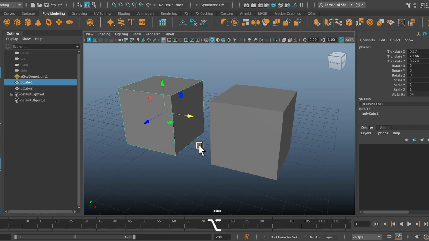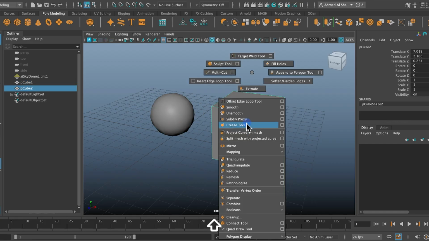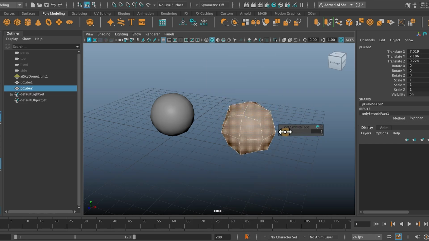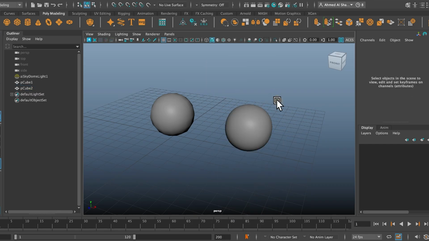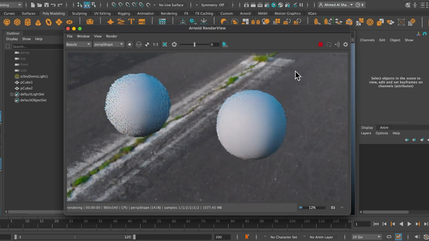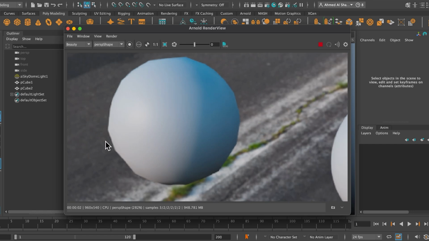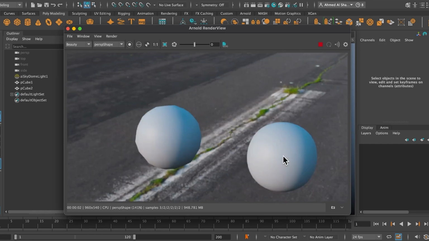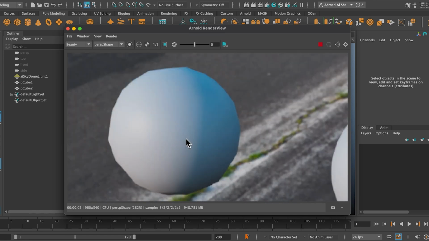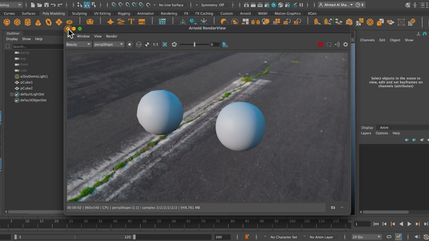So what's the difference between using the smooth tool and just pressing 3 to preview the subdivided mode? It is that if you go to the render view, when you actually render it, smooth actually physically smooths out your object, while pressing 3 just gives you the illusion of a smoothed object. You can see the difference in the outline.